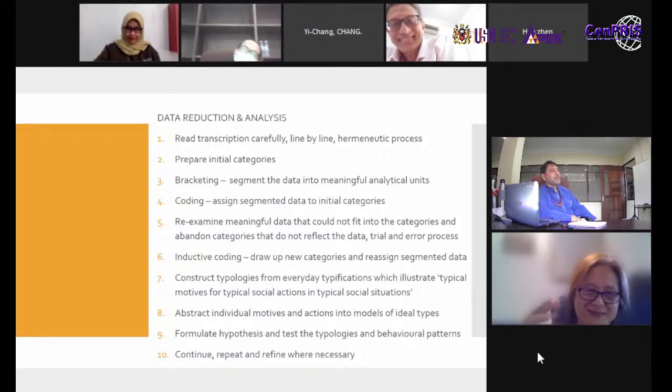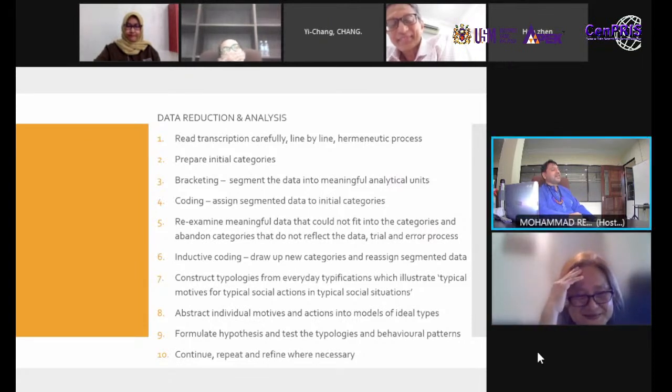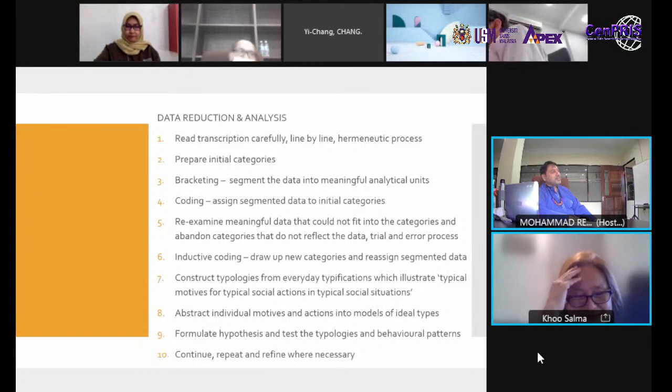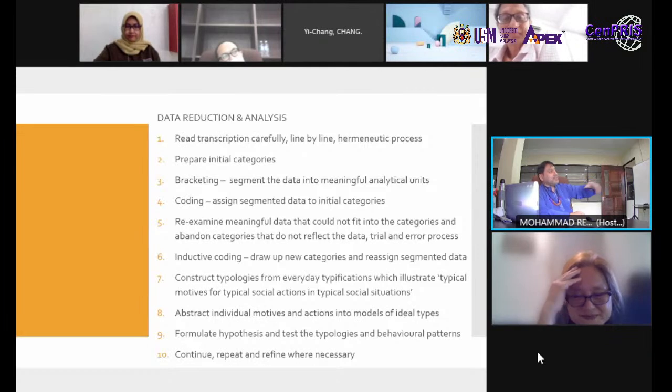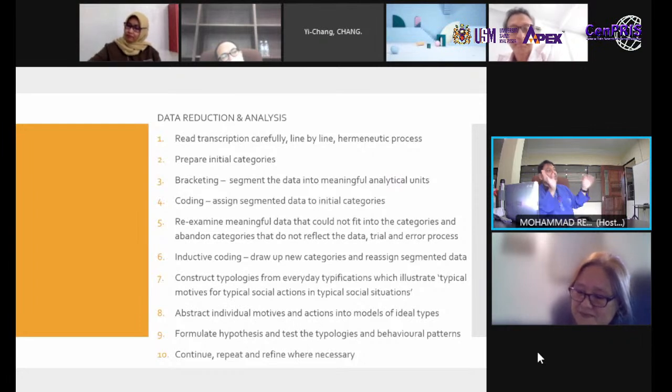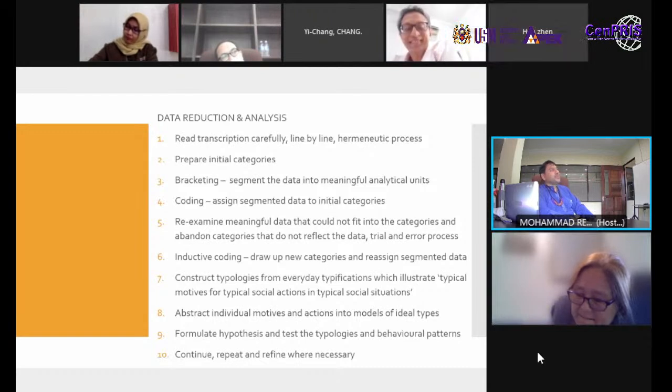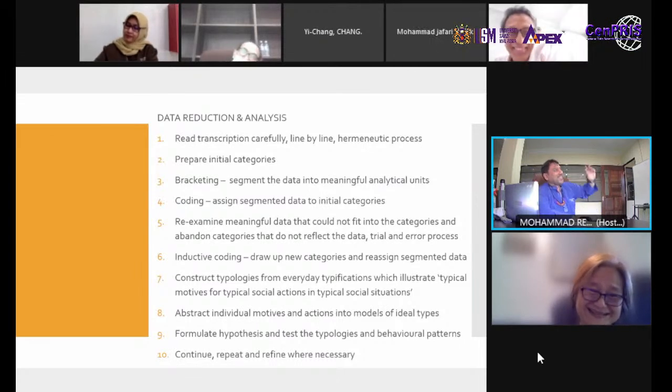So then how do you go to theory building? Can you give me some examples? You said that in the end you build theory. So the theory building in phenomenology has several paths. One is the path that you have identified, which is typologies. Typologies are one of my favorites, by the way, because typologies are a good way to capture realities in this world. If you ask my brother, he will come up with basically four typologies, four archetypes in this world. So you make sure you come up with that one, right?